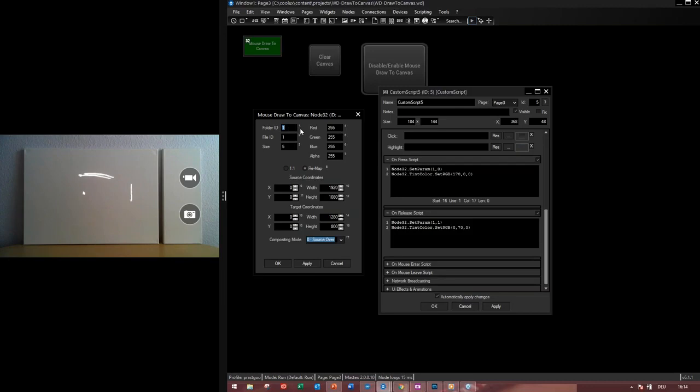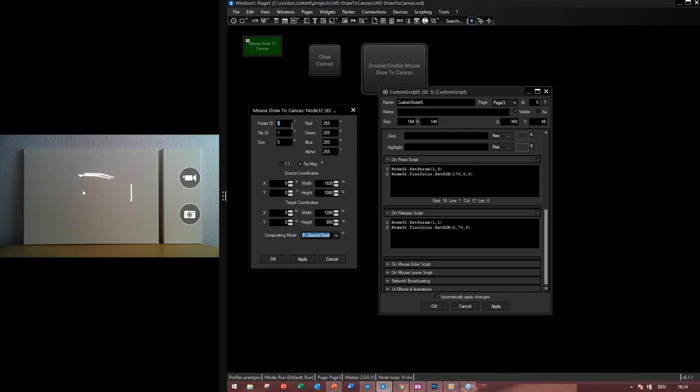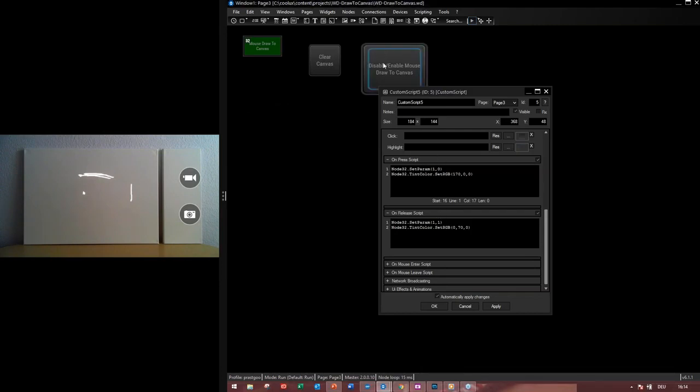For folder ID, you will see a very small ID on the right side of the field. So this is actually the parameter number. So this is what you can use in the command to set a value within this folder ID. So when I just click on, let's close this one, click on disable, I have set the value for my folder ID to 0.